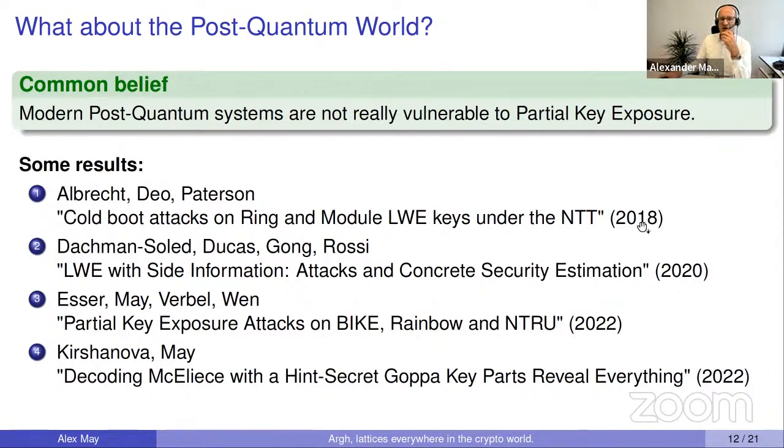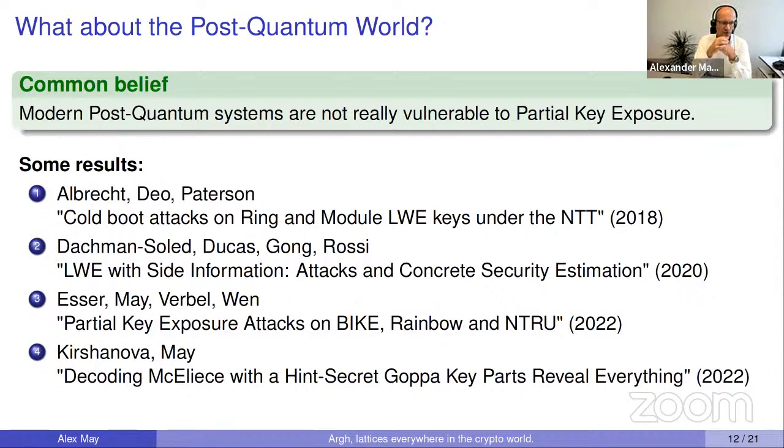And these are also kind of weak from an attacker's point of view, in the sense that you need a lot of information to really get the keys. The same is true for the Crypto 2020 paper of Dachman-Soled, Ducas, Gong, and Rossi, called LWE with side information. It's in this estimator business, and they show that if you leak a certain number of bits, here usually modeled as inner products, then your lattice dimension decreases, but that's it. There's no complete break of the scheme. So it's just like in the discrete log setting.